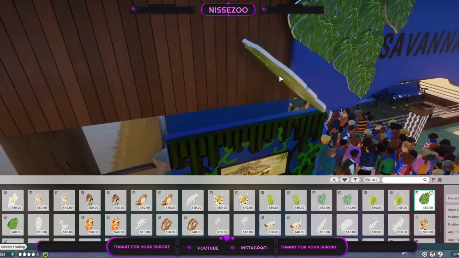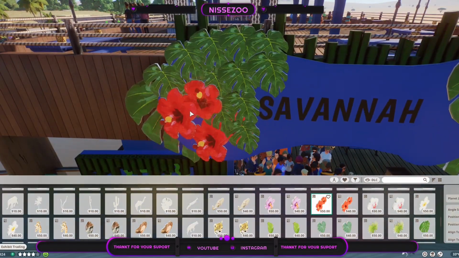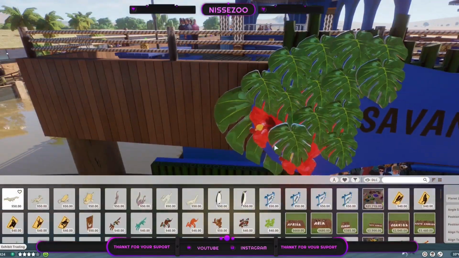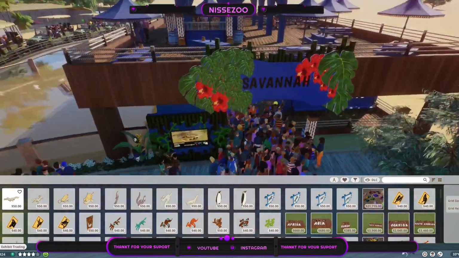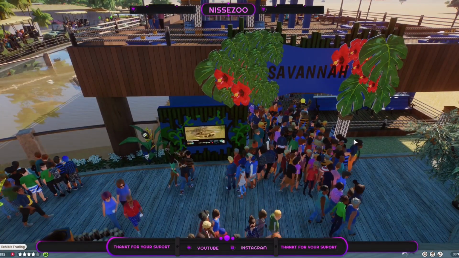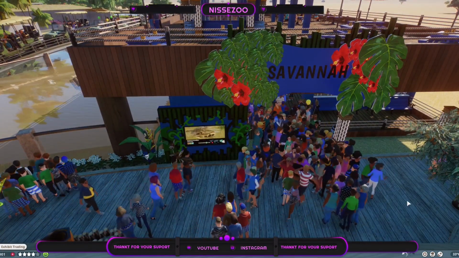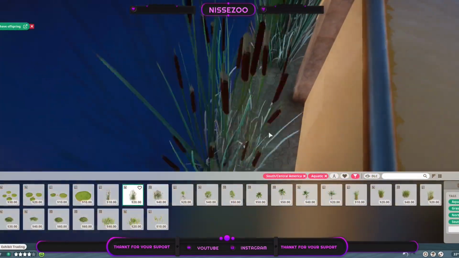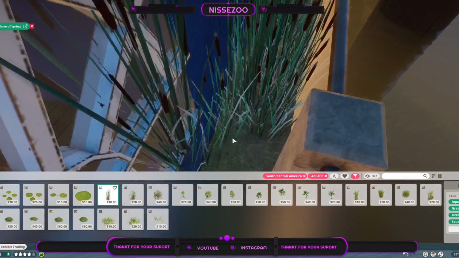Now, to just jump back to this build, looking at this sign, I am aware that I misspelled Havannah, and for once I named something after something that exists in real life. Havannah is the most famous, probably small, really small boat in Denmark.